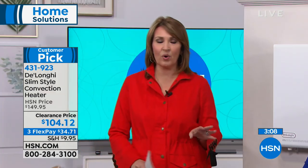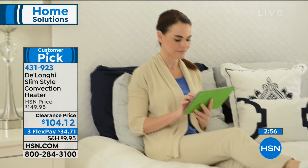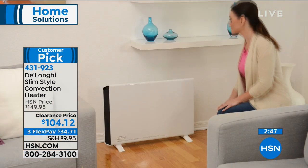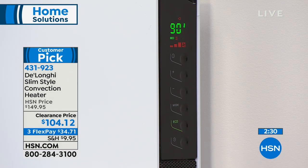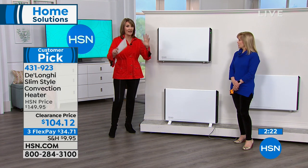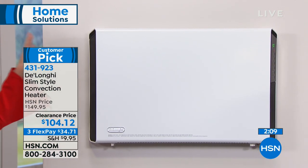Slim design — it's really great for a three-season porch or any room in your home that gets very chilly. Our family room is like that — our house was built in the 1930s and the rooms just don't have tons of insulation. On chilly nights and rainy cold days, this will instantly take the chill off. That's the beauty — you're not waiting. It's convection heat, so it warms up the room faster. You choose the temperature, and you're getting the lowest price. First payment is just $34.71. In Minnesota we even use these during the summer at the lake cabin when it gets chilly. This is not just a winter item — you can use it well into spring on those cool days when the last thing you want is to turn on the heat and warm up the whole house.